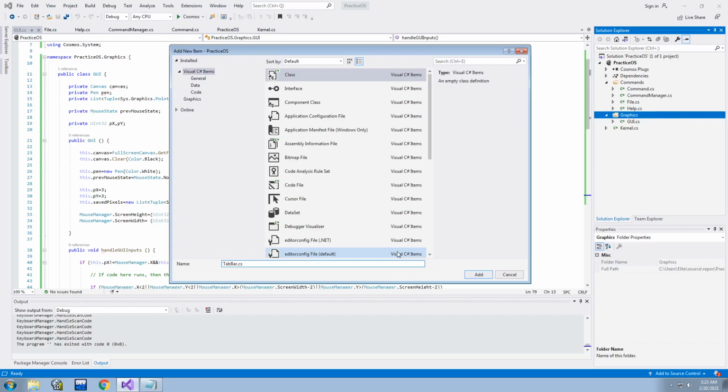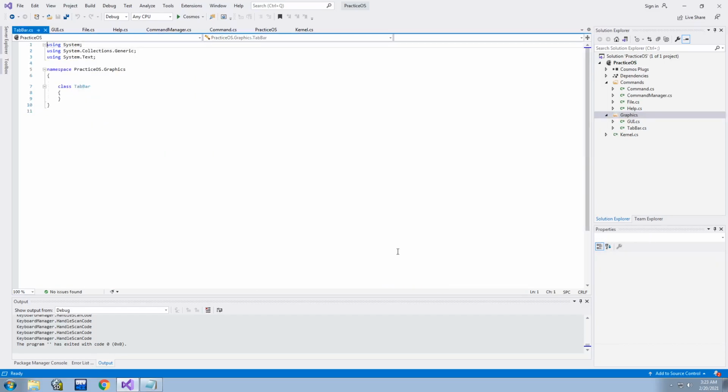The reason we're making this a new class is because we're not only going to be drawing it, we're going to be making buttons and stuff, and we just want to make it really simple. So we're just going to add it all to one class and create that. I'm going to be completely honest, I'm just going to do this lazily, because it's just your tab bar.